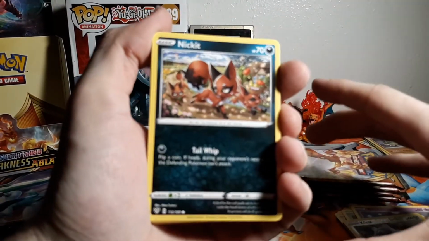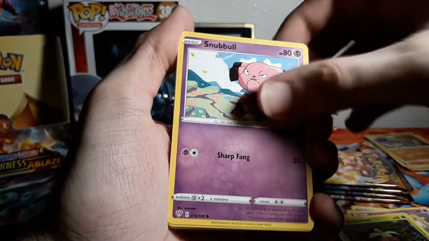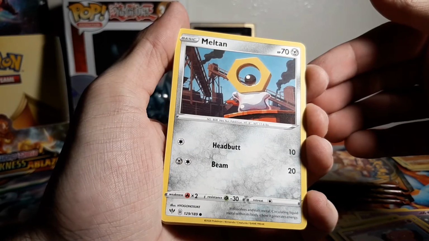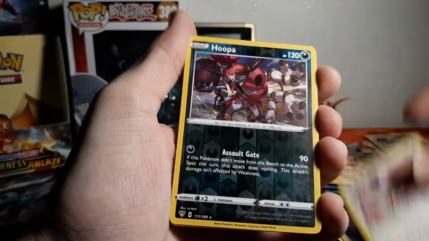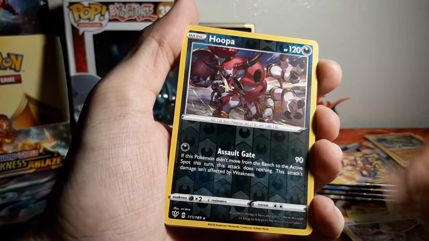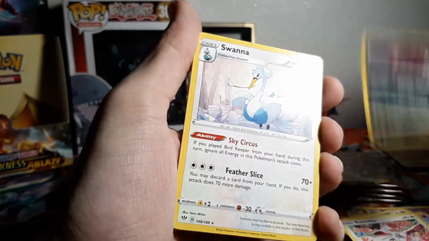We got Nickit, Bone Sweet, Snivel, Meltan. Oh, wow, that's a nice heart. I feel like I'm tripping when I see that. Oh my god, that Hoopa looks dope. Is that the rare? Yeah, that sure is. That's right. Can't even talk.